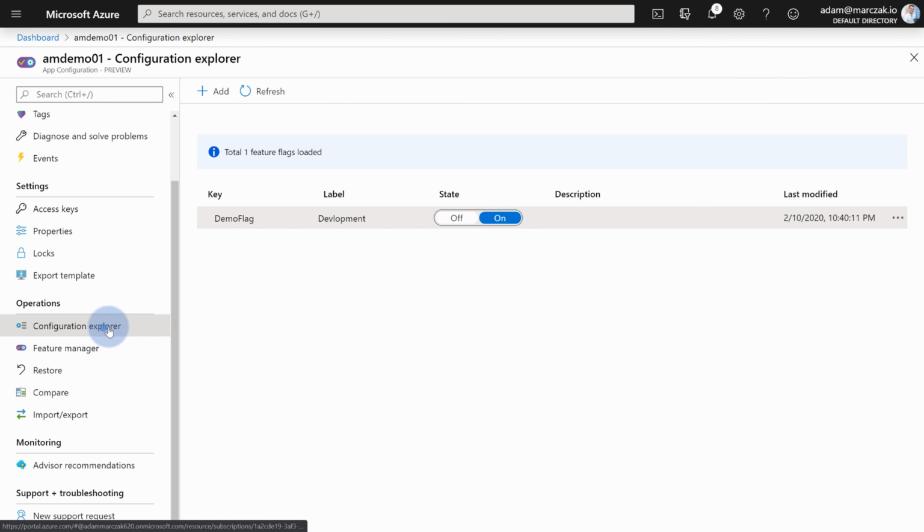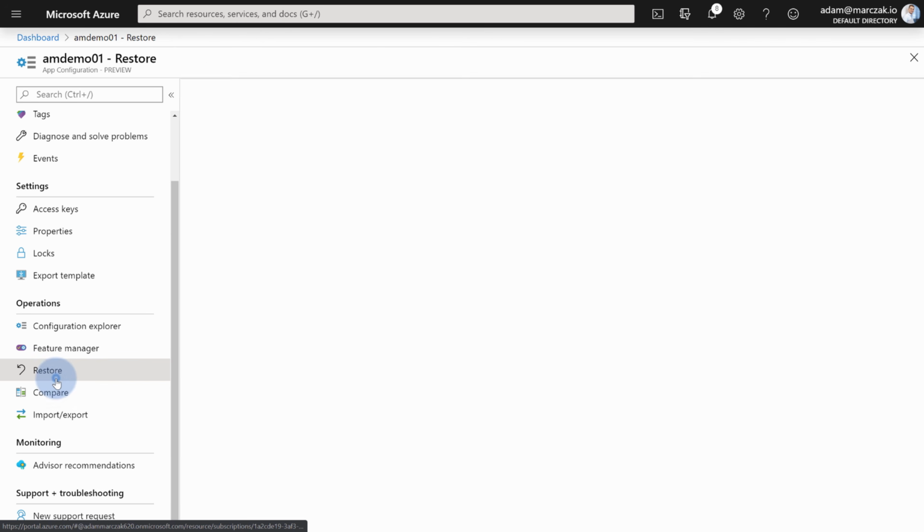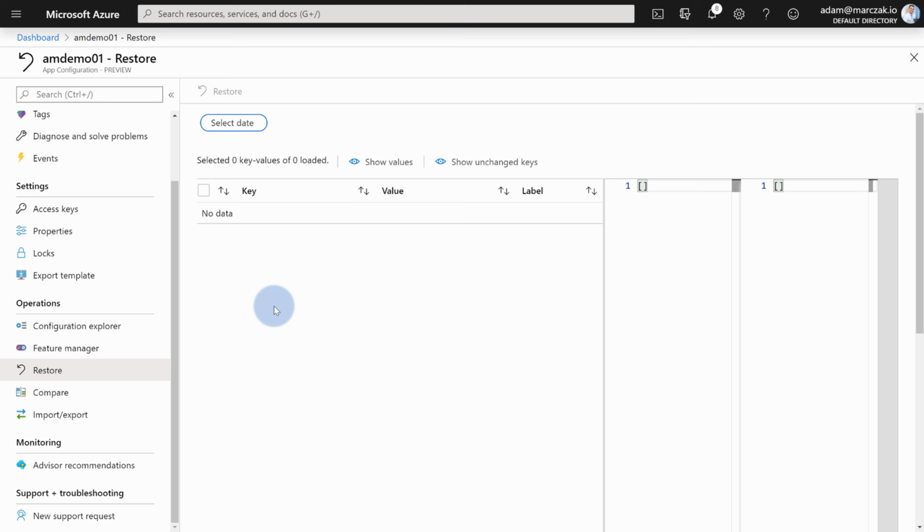And if you go back to your configuration manager, you're going to notice there's a new key, because that key is also a setting and it's treated the same way, except the difference is that in this one, the content is simple JSON. And this JSON is understood by the SDKs if you're using SDKs for app configuration, allowing you very easily to enable and disable those configurations.